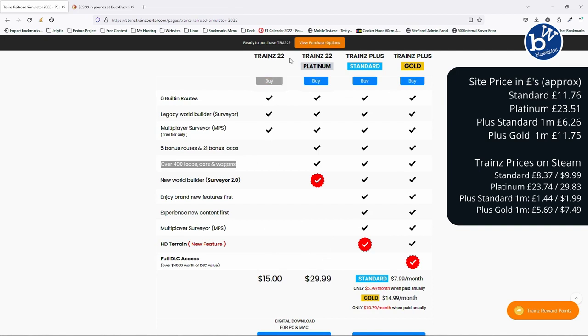So, Trains normally the standard edition: 6 routes, Legacy Builder, the original builder, absolutely fine to use. So if you want to use it, no problems. Multiplayer, never tried it, can't comment on there. Then you go down to the platinum version, you get 5 bonus routes and 25 bonus locos, 400 locos, cars and wagons extra. I presume these are part of these routes actually.